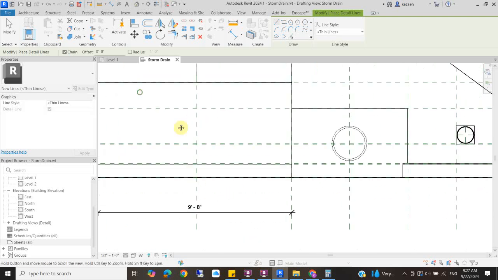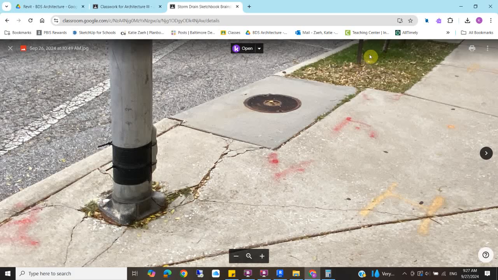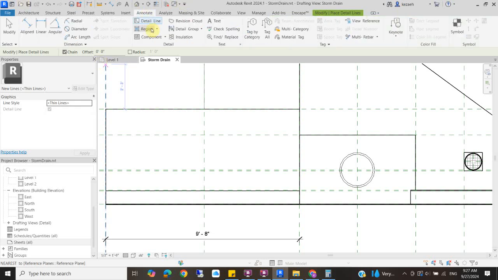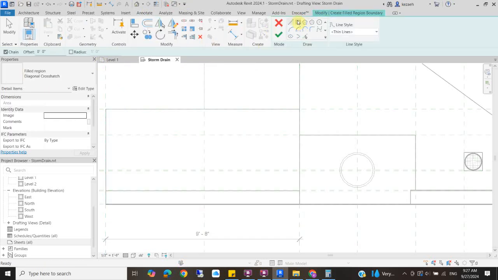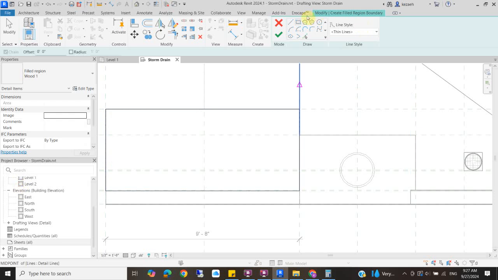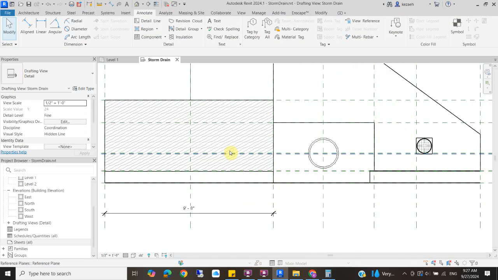Okay, so this area, though, I want to have a hatch because I want to represent that there's a tree there. And I should also really put in the trunk of the tree so we can show it's a pretty small tree, but we can show that. So for that, I'm going to again go to annotate, filled region. I'm going to grab this rectangle, make sure it's still in thin lines. I'm going to click here and click there. And then here for this, I'm going to put in wood 1 and hit a check mark. And now we can see that that's all the planter area.